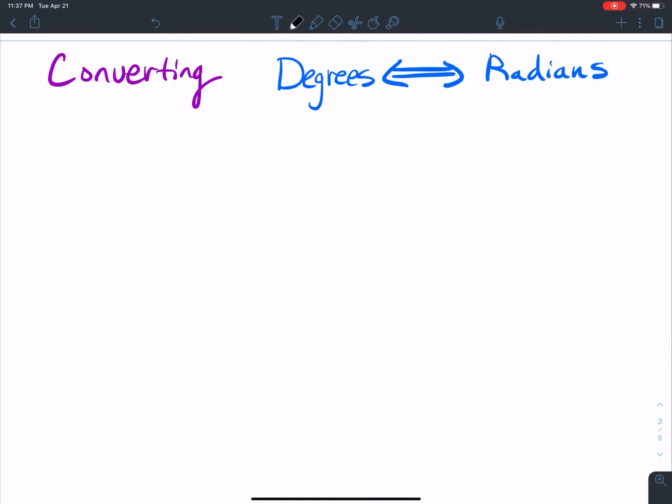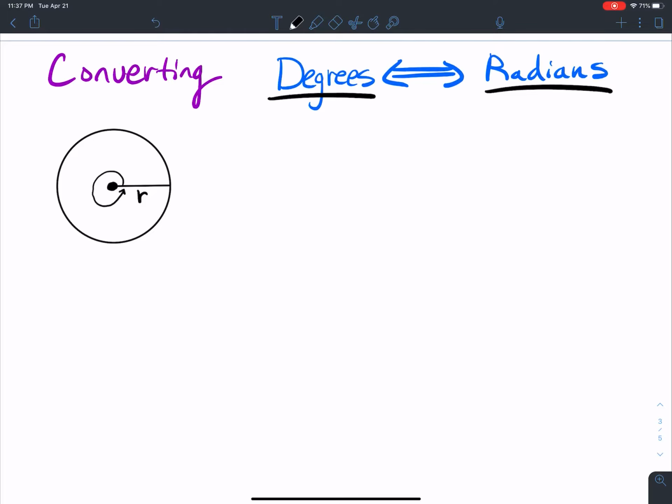So if we're going to have two ways to represent angles, namely degrees and radians, we need to be able to convert between the two quickly. Okay? So consider a circle with a central angle and a radius r. A central angle of 1 revolution subtended an arc equal to the circumference of the circle. So what does that mean? I go all the way around 1 whole revolution.